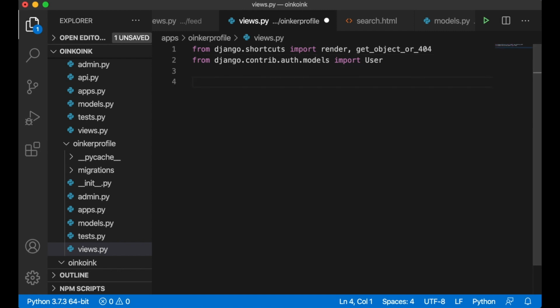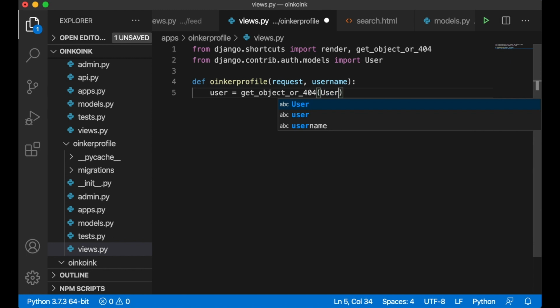Then I can create a view, def oinker_profile, request and a username. And then I get the user from the database by saying user equals get_object_or_404, pass in the user model, and username equals username. If that user doesn't exist, I will get a 404 error.